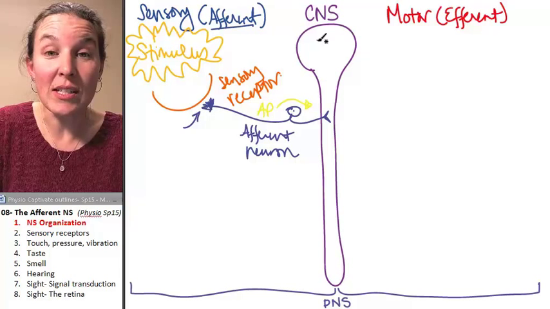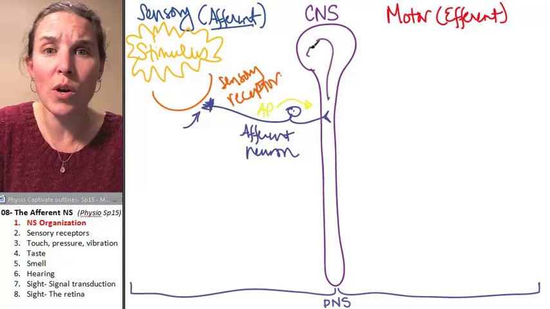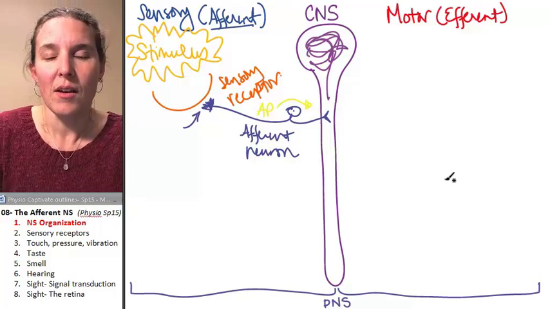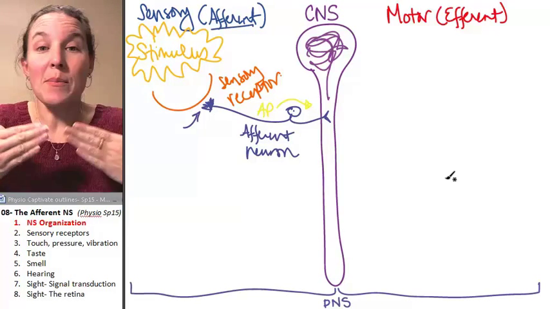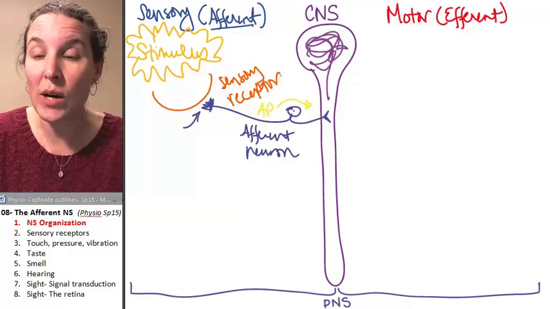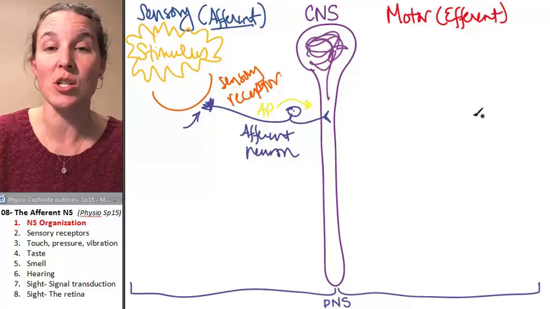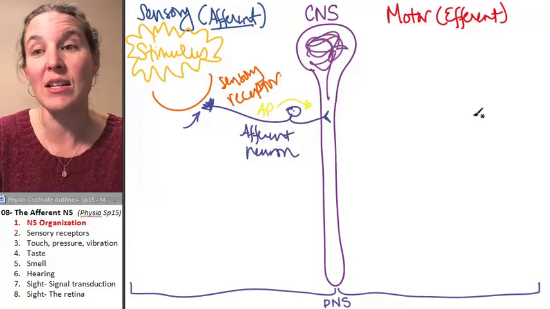Okay, and then you get into the central nervous system where, who knows what's going to happen? Look, that's your brain. If we want something to happen, then we need to translate the information. The central nervous system is going to integrate that information, and then we're going to need to translate that into an action.